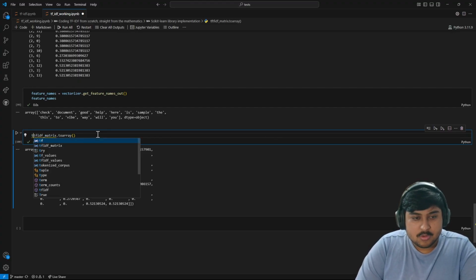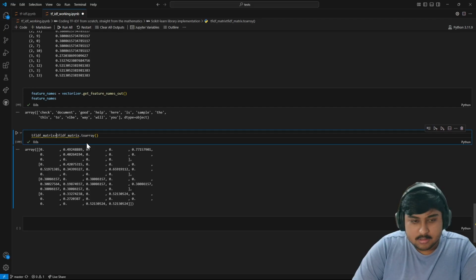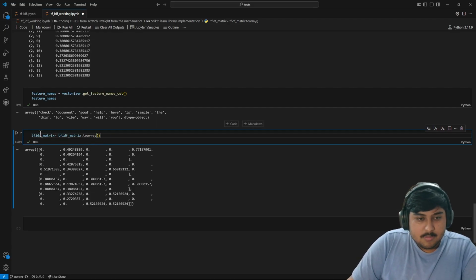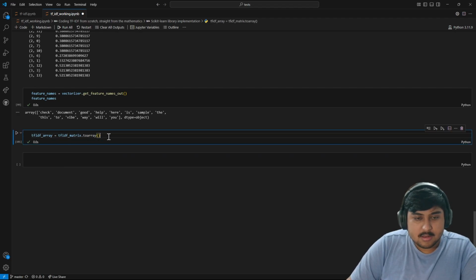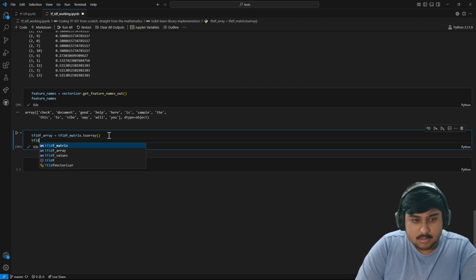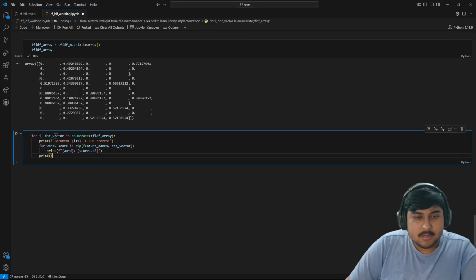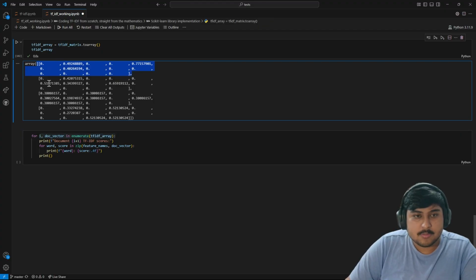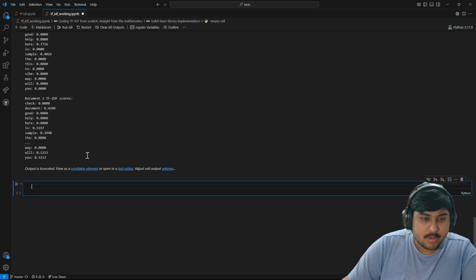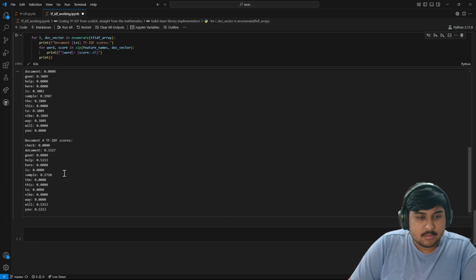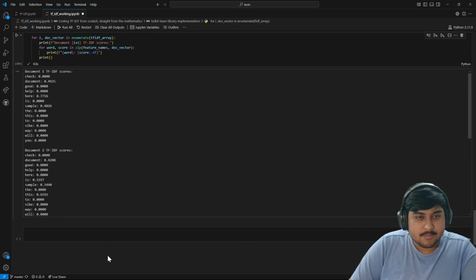So it's going to store this inside the matrix. Store it in the array. We have the array, and it is going to do the same thing for us. What it does is it just goes through each one of these. We have done it in the same way. There are lists for all of the documents, and then you can just directly print them out using this. So just print them. It's going to give you all of the tf-idf scores.